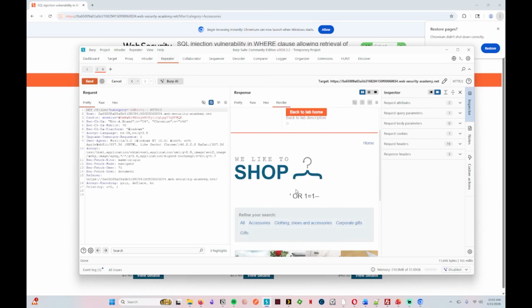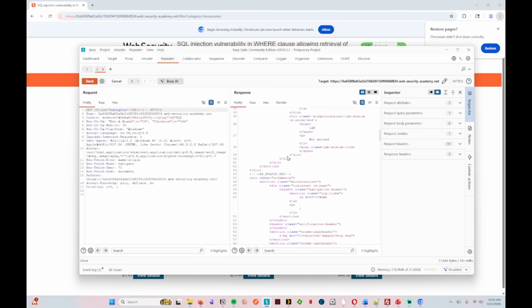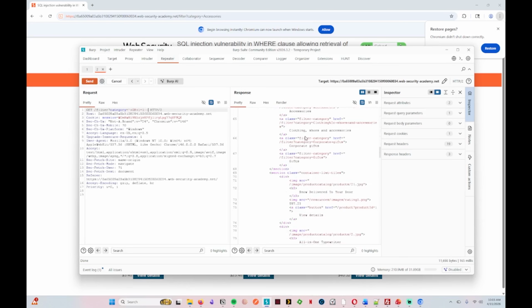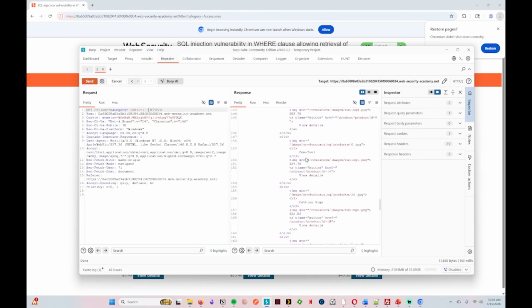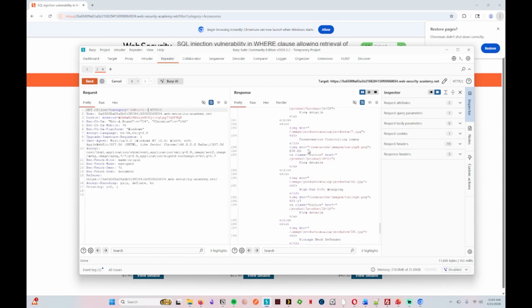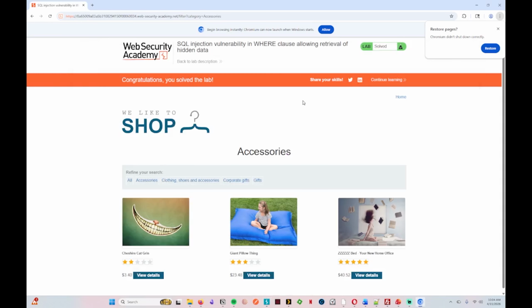We have our query. We have all topics, all categories. So we have all of the categories here. And we go over to our page, and we successfully completed a lab. So that's our first lab here.